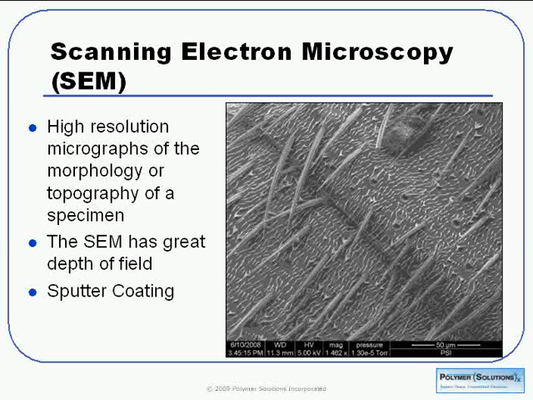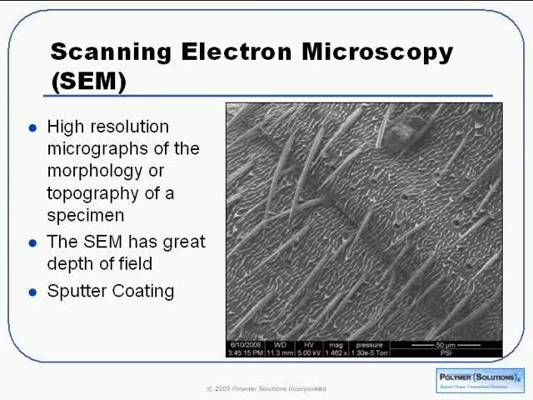And that brings us to SEM — scanning electron microscopy. The SEM is an electron microscope that uses a high-energy beam of electrons to scan the surface of your sample. The electrons given off from the sample surface are used to form an image. One of the strengths that SEM has over optical microscopy is its large depth of field — basically how much of the image in the z-axis you can have in focus at one time.